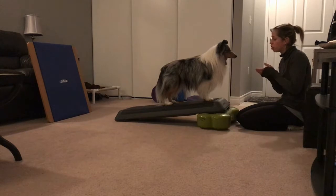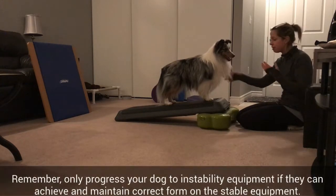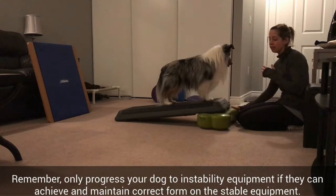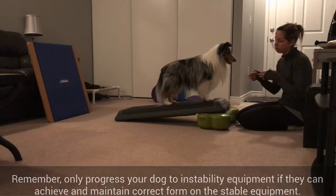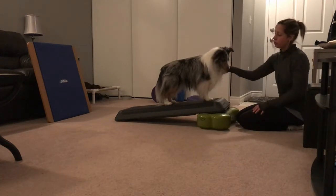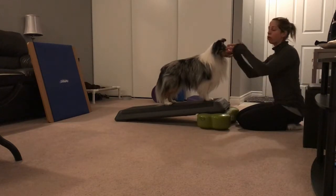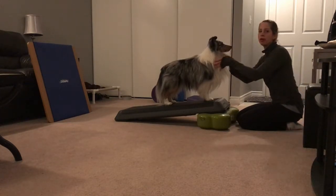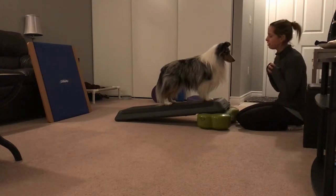Equipment that you can use to start is, I like an aerobic bench or a plank, something that's stable at first. Now it's a little bit unstable because we do have it elevated on this canine bone. The reason we have the elevation is we have created an incline. Whenever the dog's front feet are elevated higher than the rear feet, I know that there's going to be more weight shifting and strength focus on the rear end than on the front end, which is the whole point of this exercise.